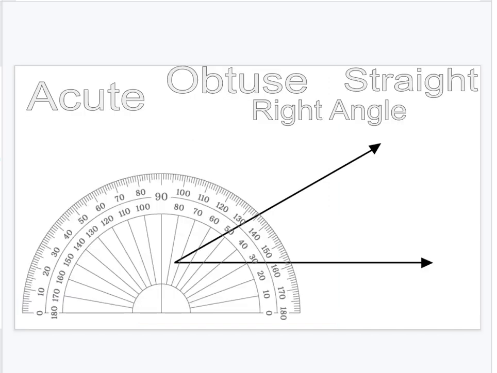So the next couple of days, you're going to be playing with protractors. The most important question when you look at this angle right here is that you can't just jump in and measure it. You have to ask yourself, what kind of angle am I looking at? Am I looking at an acute angle, less than 90 degrees? Am I looking at an obtuse angle, more than 90 degrees? A right angle, which is a perfect L, sitting straight up in your chair? Or is it a straight angle, just one long line that always equals 180?